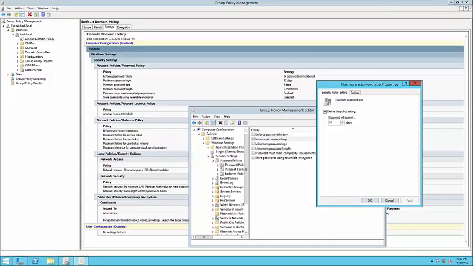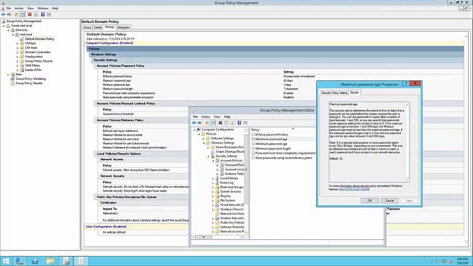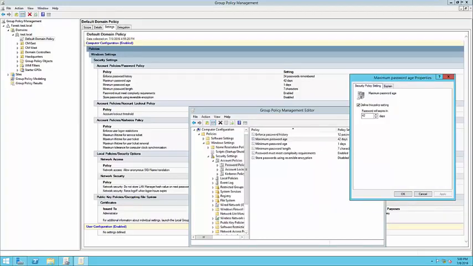And then the maximum password age, and if we hit explain, this will tell us what that does. Basically, this setting is how old can the password be before the user needs to change it. So after 42 days, the user will need to change their password. When they go and log in, they will be forced to change it. They will also get a warning that, hey, your password is coming up for expiration. Do you want to change it now? And that counter will reset. So let's change that to something like 3 weeks. Let's set that for 21 days. A lot of businesses do about a month. I'll do it for 3 weeks, just as an example.